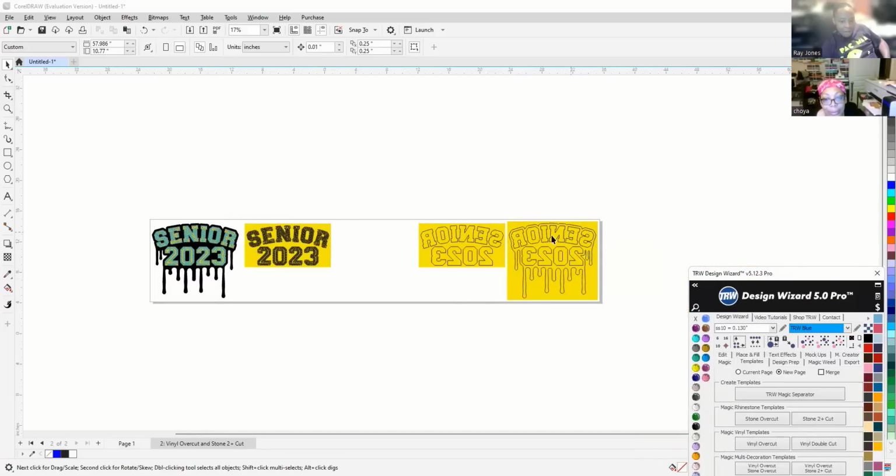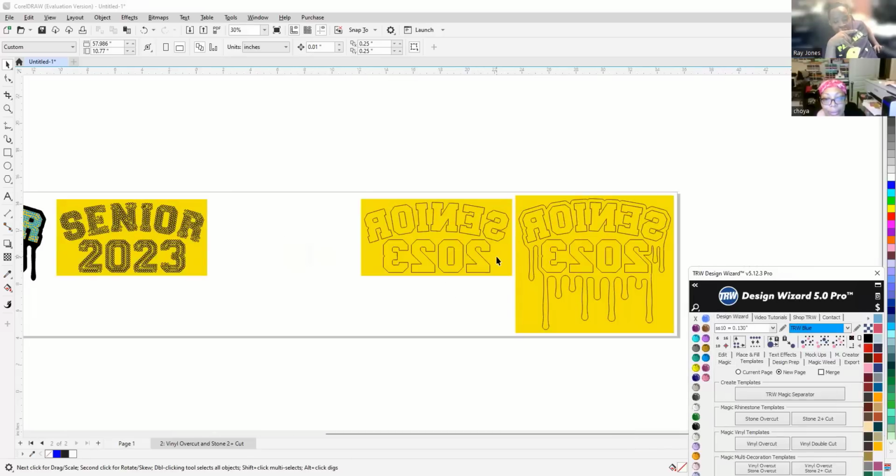Here you have your black vinyl. You have your yellow vinyl, which if you want to put stones on top of that, it has to be the Strip Flock Pro, the Strip Flock with the felt material to it, with the fibers. That's the only type of vinyl that rhinestones would adhere to. I know you may have heard you can't put rhinestones on top of vinyl, which you can't, but that strip flock vinyl has the fibers.